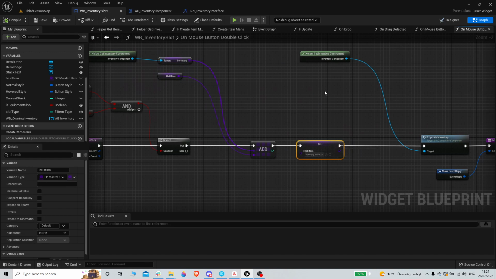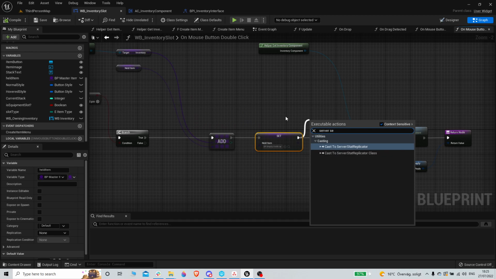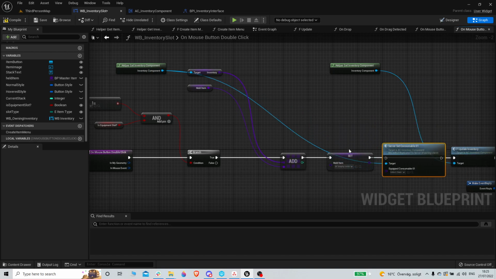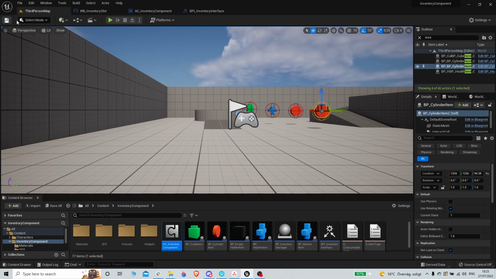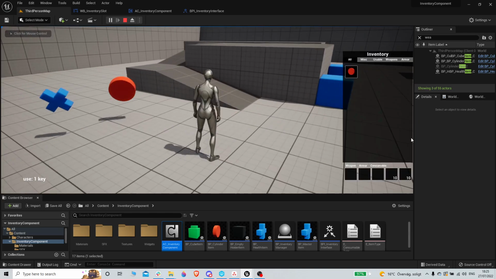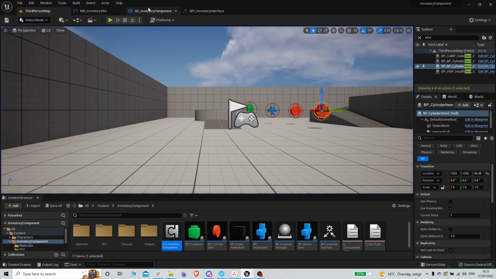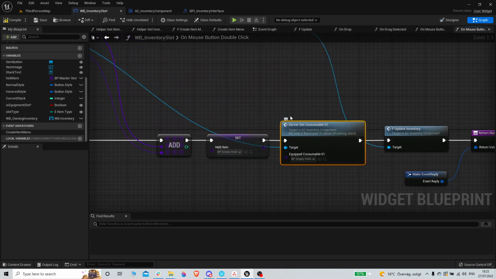yeah, so when we're updating, we also need to server set consumable to empty holder item. Sorry, plug that in also.